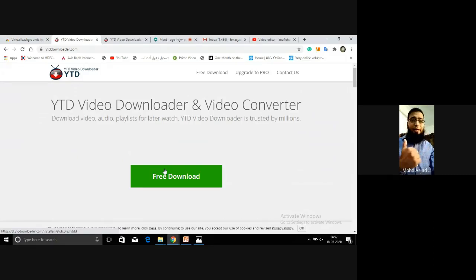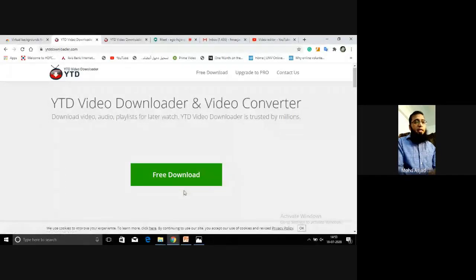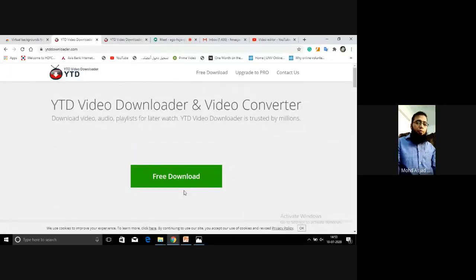Okay, one important thing is this is a third-party application, so nobody can assure you about the safety. It can be safe for somebody, it cannot be safe for some other person, depending on the antivirus that you are using, the system, the processor, and the country in which you are using this software. So it is a third-party application. It may be safe for me, it may not be safe for Mr. Tahir, and it can be safe for him and may not be safe for me. So this is a safety issue that I want to give a disclaimer on.